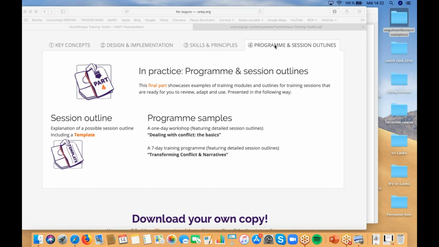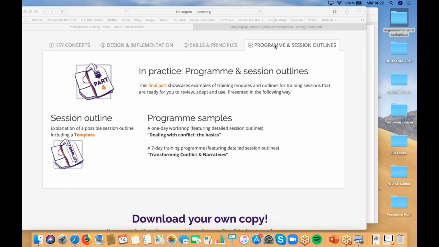Then to go back a little bit to the toolkit, what I can mention is that in the toolkit you can find material on 2250 and how to have sessions on 2250 that can be delivered to young people. This is something that personally I've been working on quite a lot, because I've been part of the UNOY youth advocacy team in advocating for 2250, in localizing 2250 in very different contexts, and in delivering sessions to raise awareness among young people, but also youth institutions in different countries, on what 2250 is, what is important about the resolution, how to implement it, how to localize it, how to mainstream it in national action plans, etc.